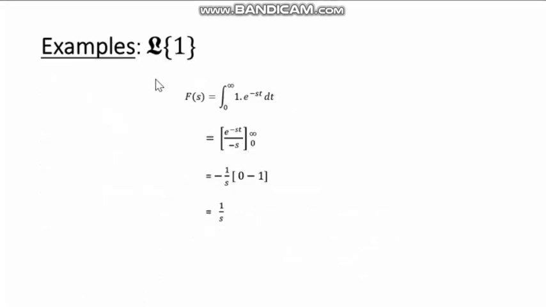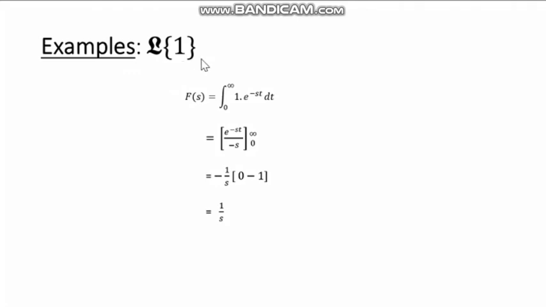Now you can see some examples of standard functions. Now we see the Laplace transform of the constant function. Of course, you can take the constant function as 1, because any constant a can be written as a into 1, and later we see that the a can be taken out. Okay, that is for later.